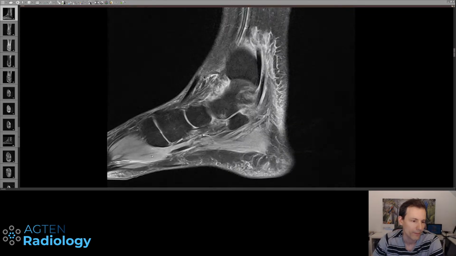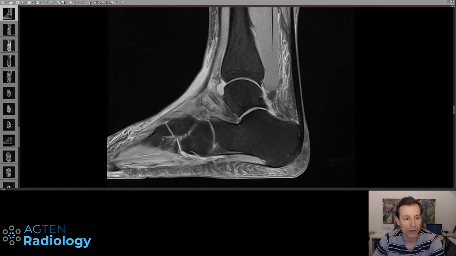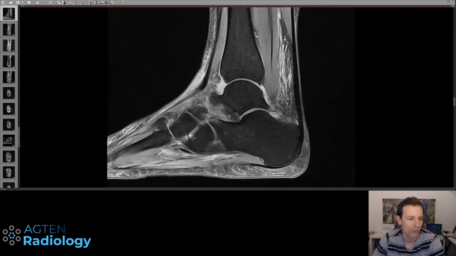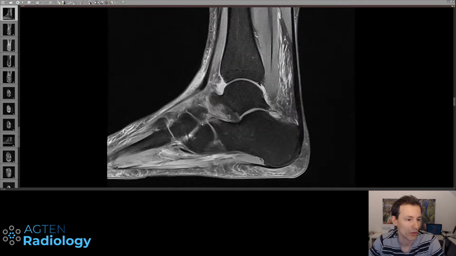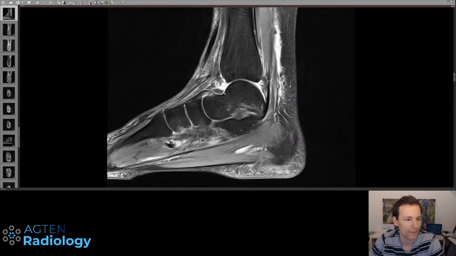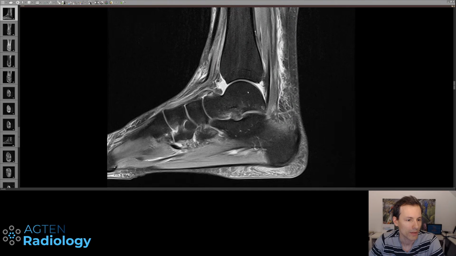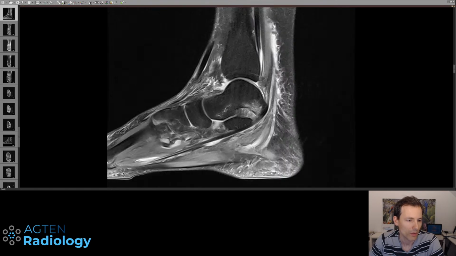Just scrolling through here, having an overview here, and if you have read my book, you know that I typically work with templates with these different subheadings, and the first one is joints. So I'm now going to focus on joints and injuries of the joints, and what I always look at immediately is whether there is joint effusion in the ankle joint, basically. And you can see here we have quite a large effusion in the ankle joint. Normally it's not that much fluid here. This is already something that I would mention.